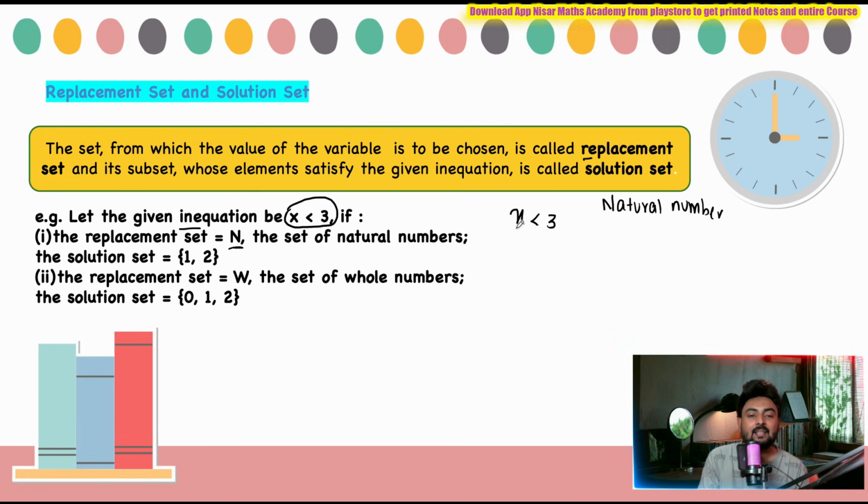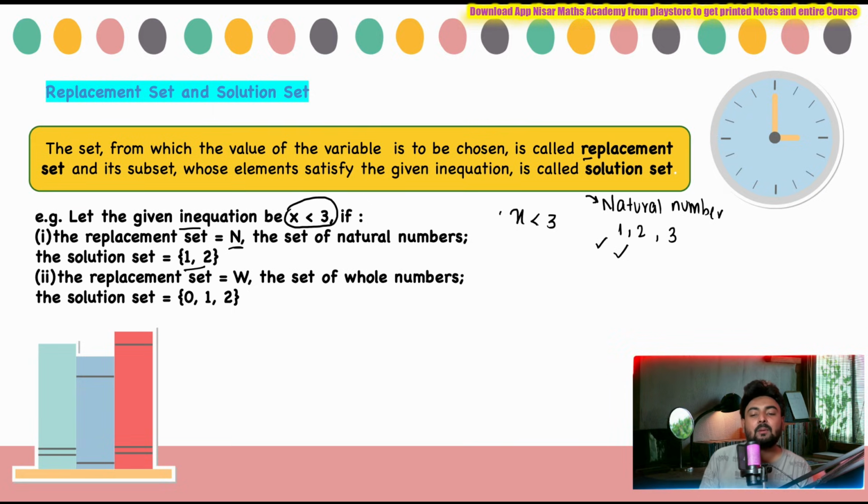So say me, it is said that x is less than 3. So what are the natural numbers we have? The natural numbers start from 1. So the value of x here can be 1. The natural numbers are 1, then 2. Here the value of x can be 2 because x is less than 3. So it can be 1, 2. Can it be 3, children? No, because x should be less than 3. So we have the values of x as 1 and 2. This was our replacement set from where we need to take the values of the variable.